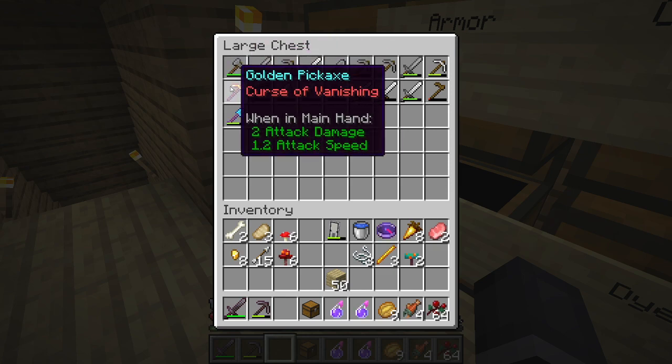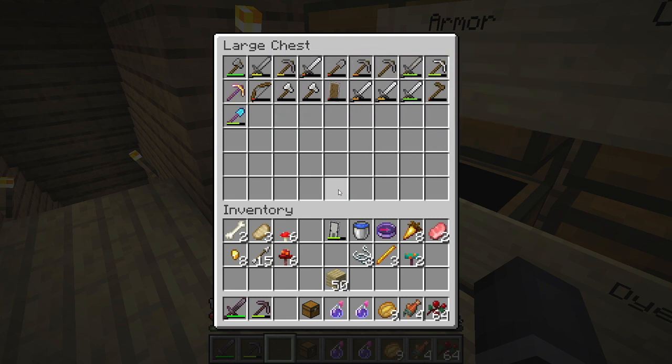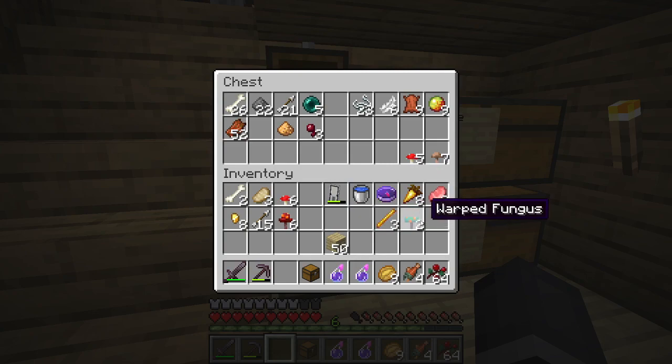The golden pickaxe we don't really want to use because it's a golden pickaxe. Curse of Vanishing. That pickaxe. Obviously, all the stone gear we already threw away after. String, warped fungus, crimson.